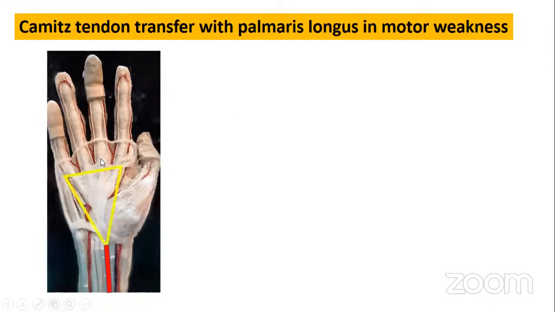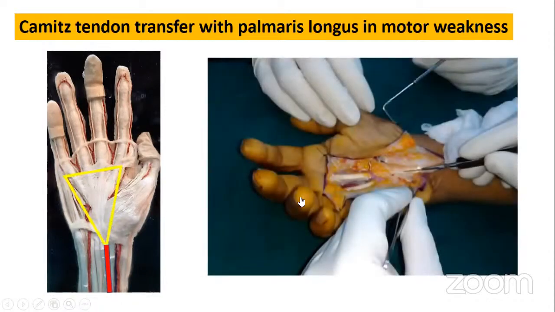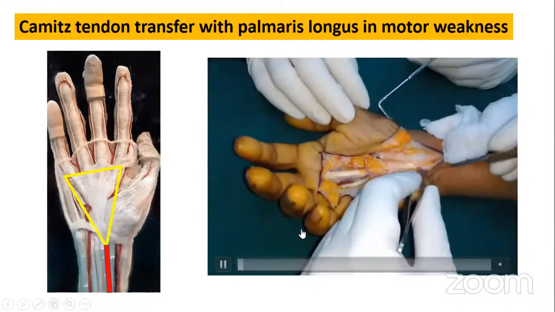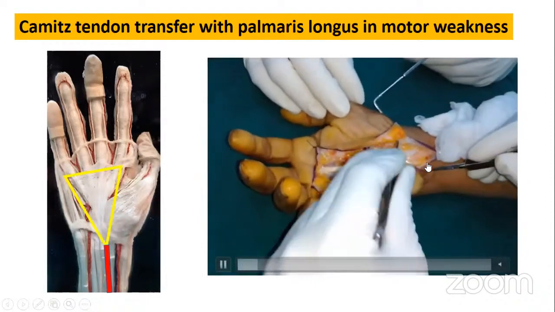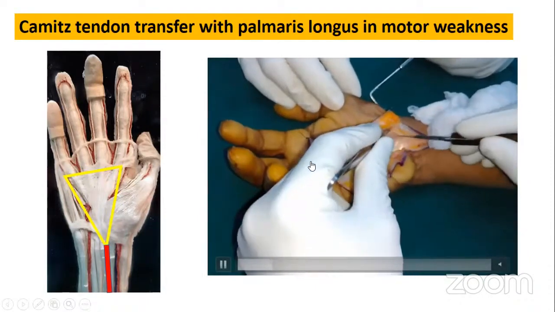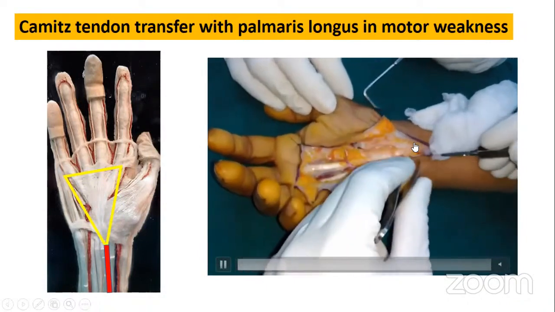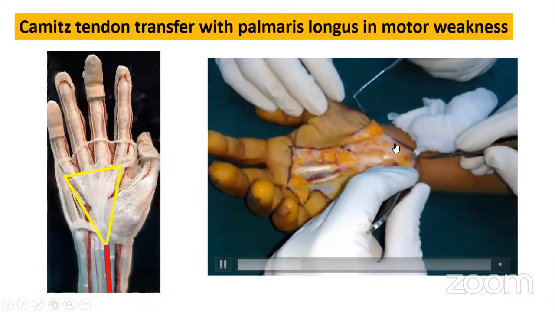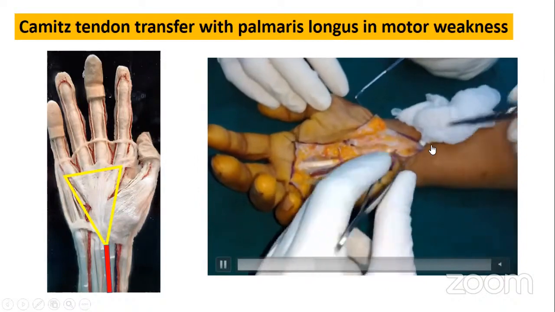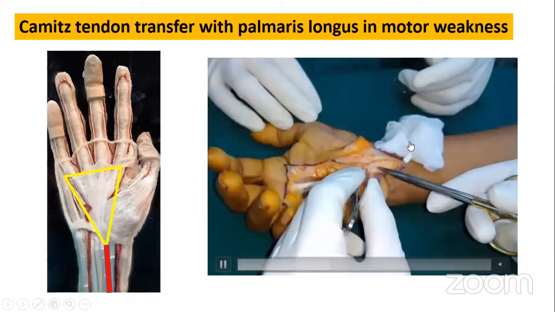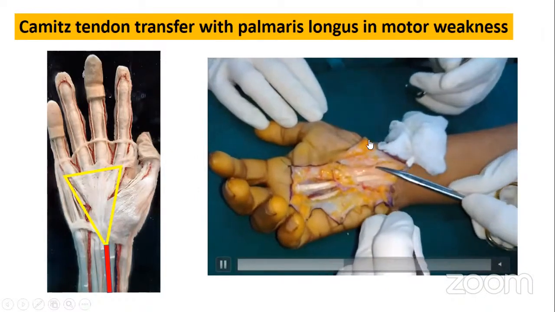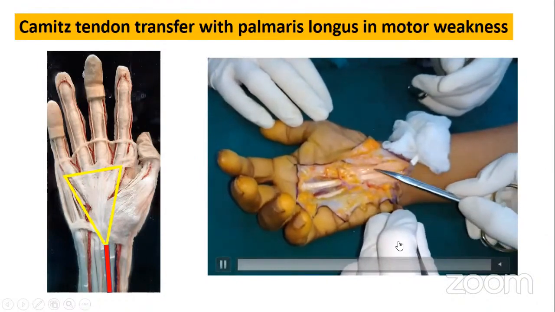So basically, the palmaris longus, along with its aponeurosis, is taken. It's dissected all along so that you get a long tendon. Palmaris longus stops at the wrist crease. So once you release the carpal tunnel, then you extend the incision, and make sure that you have kept the fascia. That is the carpal tunnel there.